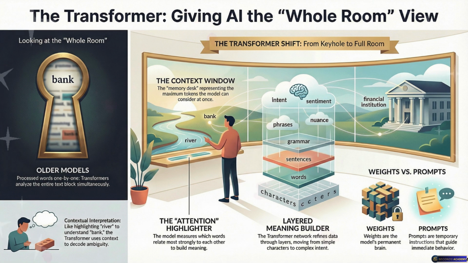Instead of looking through a keyhole, a transformer processes the entire room all at once, in parallel. Looks at the whole room simultaneously. Yes. Because it is built entirely around that self-attention mechanism, it doesn't need to read left to right. It takes the entire array of tokens in the context window and computes the relationships between all of them simultaneously. So when a research paper mentions a transformer model, they are describing an architecture that leverages parallel processing and self-attention to instantly calculate the complex, overlapping contextual web of a sequence, rather than reading it word by agonizing word.